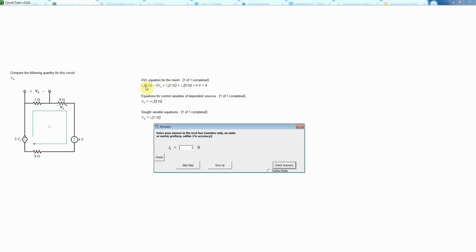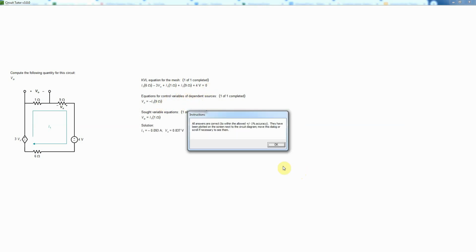And now I need to solve for I1, but I actually have to combine this equation with this one, which I probably want to do on a piece of paper. I mean, you can imagine plugging that in here. It's going to basically make 27 I1 here. Then you add up all the I1 terms, bring the constant over, of course, and just solve using simple algebra. And when we do that, we're going to get negative 0.093 amperes. After you solve that, probably on paper would be a good idea, we'll check that.